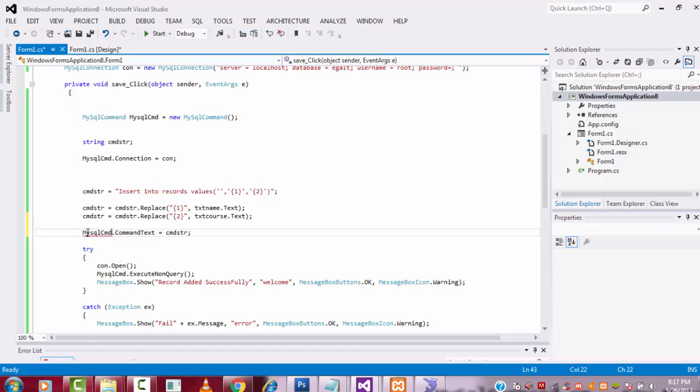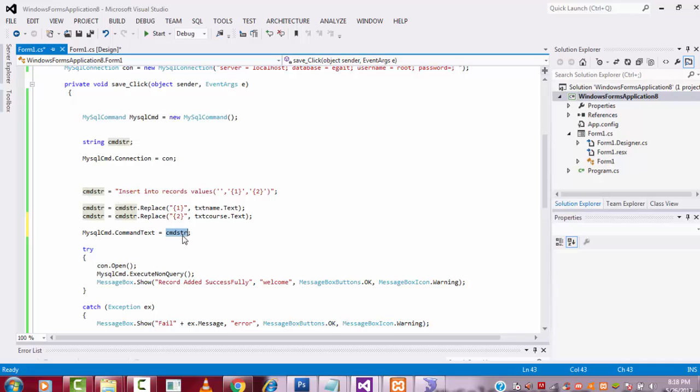I wrote MySqlCommand, and there is a default property, CommandText, which I set equal to the cmd str variable. I give the SQL command to the command object, setting it equal to this variable.